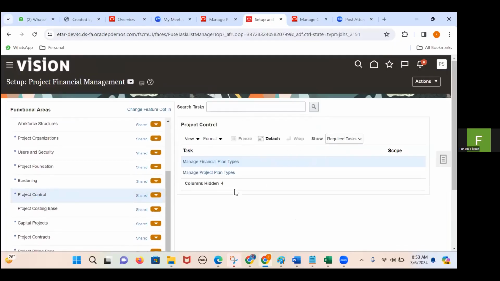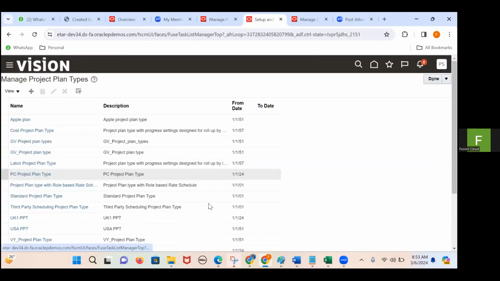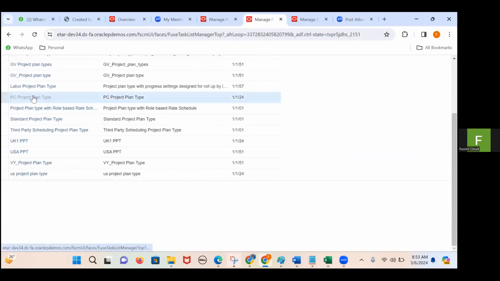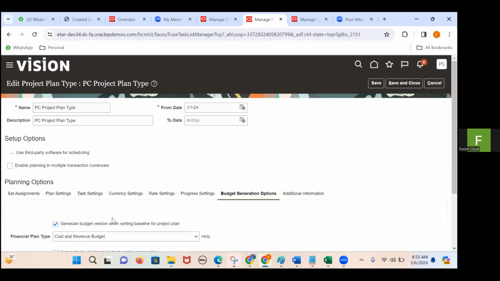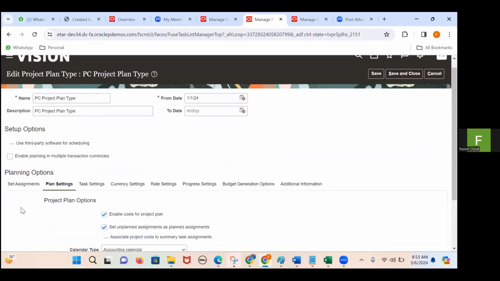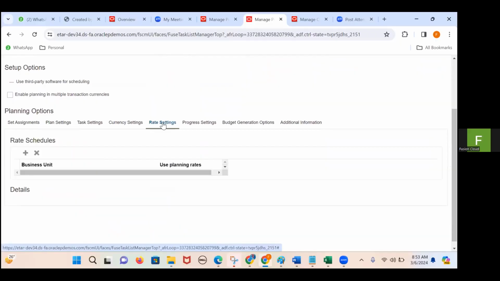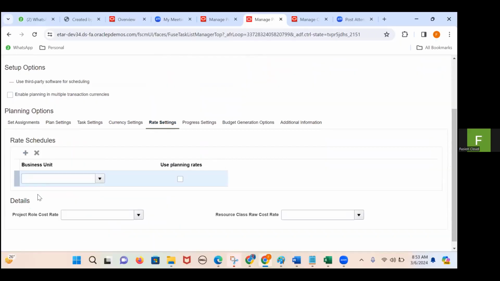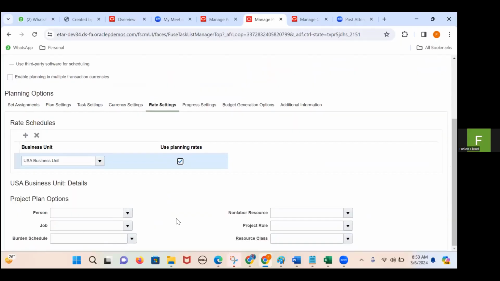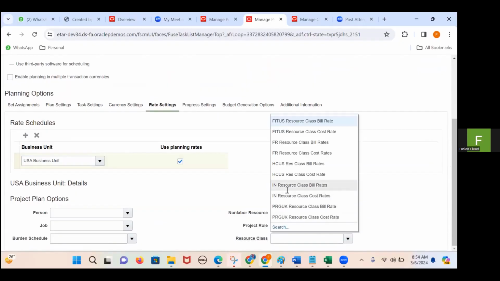So project control, project plan types. Which one is ours? This one. Any planning options here? So you have here business units, and this is where it is. Okay.